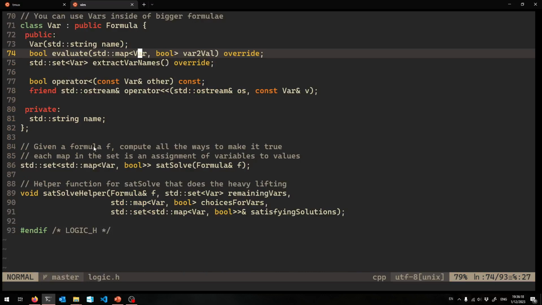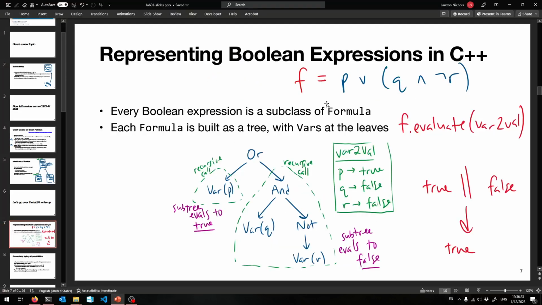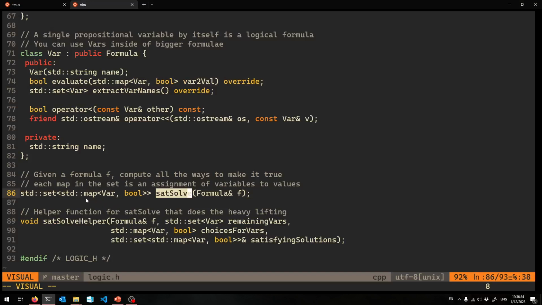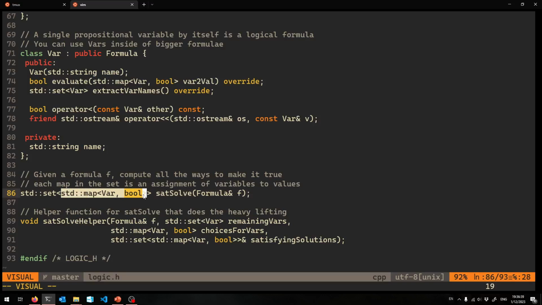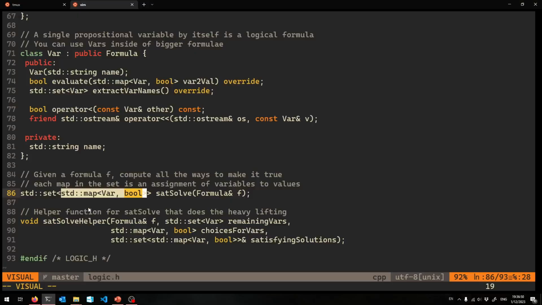So let me show you how to do that and evaluate things. Okay? So let's see here. All these formulas are made up of subclasses of the formula class. So the AND, you can AND together two formulas, and what does it mean to have an AND? Well, you have a left formula that you're ANDing with a right-hand side. Does that make sense? I hope so. And so that's how you build an AND. You give a formula on the left and a formula on the right, which are pointers to formulas on the heap. They could be anything, right? That's why we're using the base class. It could be a giant formula or just a single variable. Doesn't matter, all right?